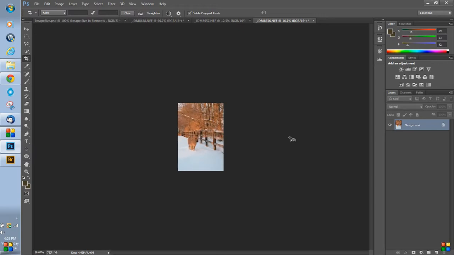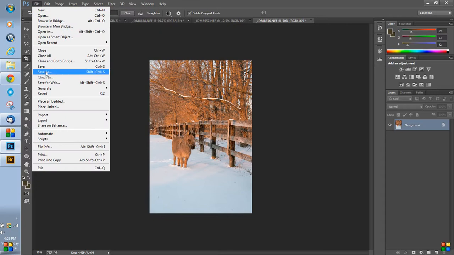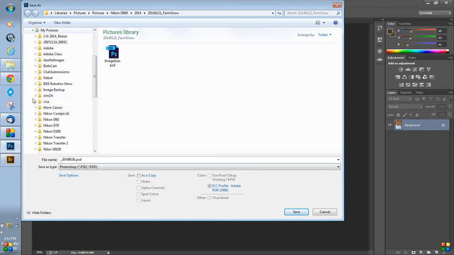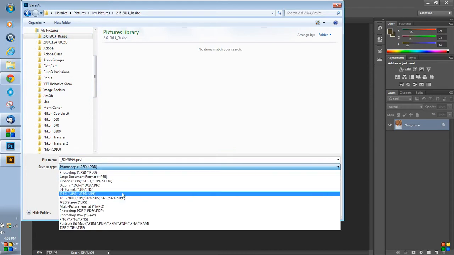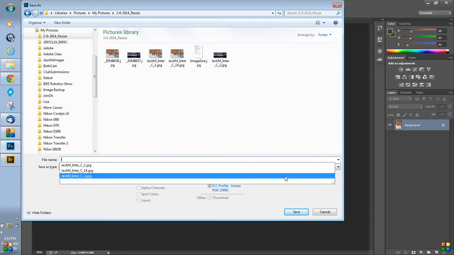Again, I'll blow it up a little bit, and I'll do File, Save As, and again I'll navigate to where I'm putting my club pictures, set it to JPEG, give it a new name.